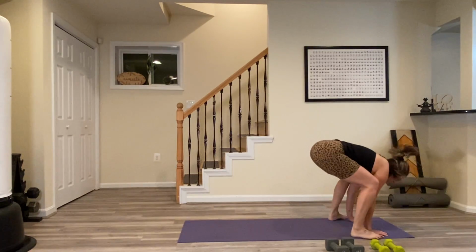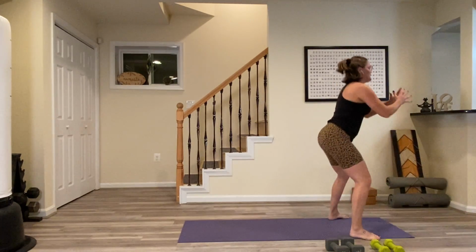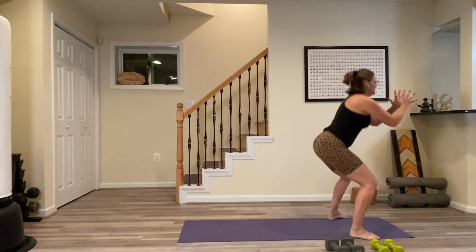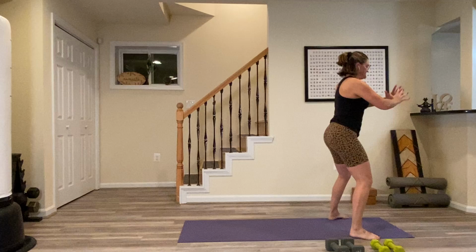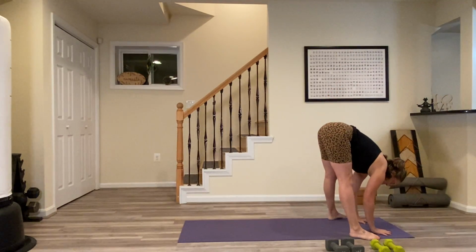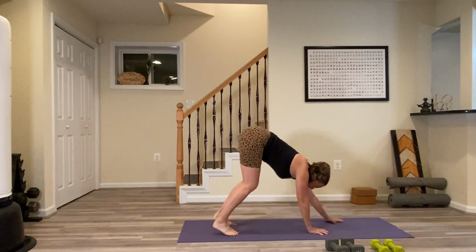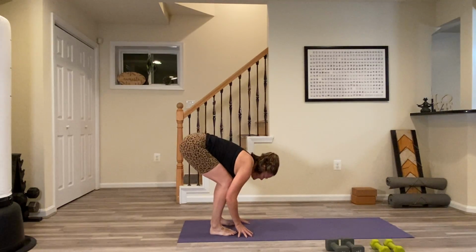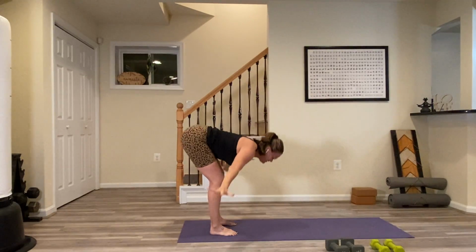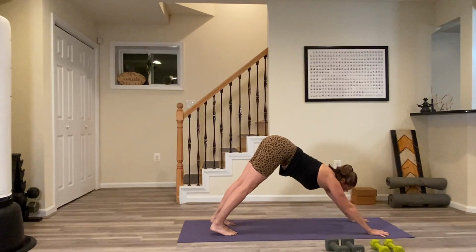Step or jump forward, both feet to the outside of your hands. Stand all the way up, and we add 4 body weight squats. Find your full range of motion here. Try to sit down pretty low into it. And then forward fold. Step it back, down dog. Walk it back, hands to the feet. Stand up, arms to the sky. We've done 1. We've got 2 more to go. Make sure the body's nice and warm before we pick up the weights.